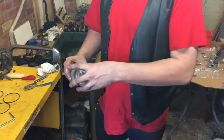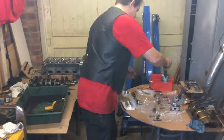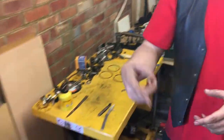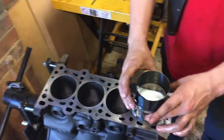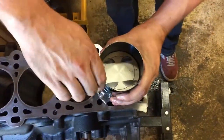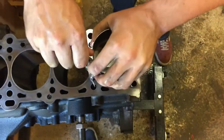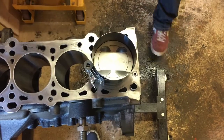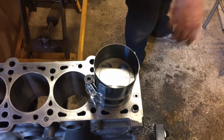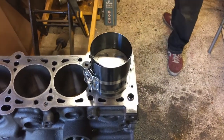We'll do that with the remaining 3. But this one we've already oiled up all the way around. Put this guy around it. Let's just make sure that's as tight as we possibly can. Two more clicks on that. Then we've oiled up the cylinder.